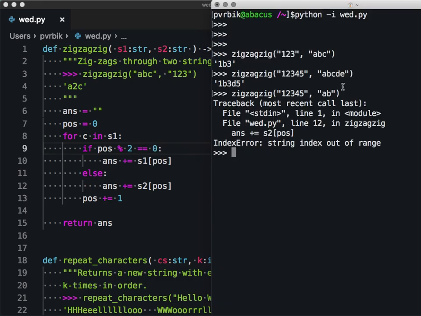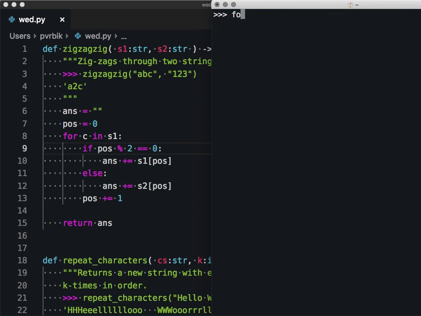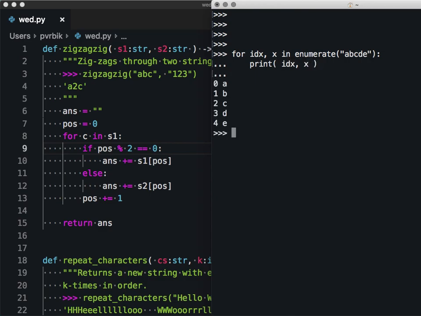There is something in Python called enumerate. So I can do something like this. For x in this string, just print x, and it will do that. I can also say for some index and x in enumerate A, B, C, D, E, print the index and x. So there's a way of walking through a group and having a counting variable created for you. To enumerate something is to go step by step through something and count.